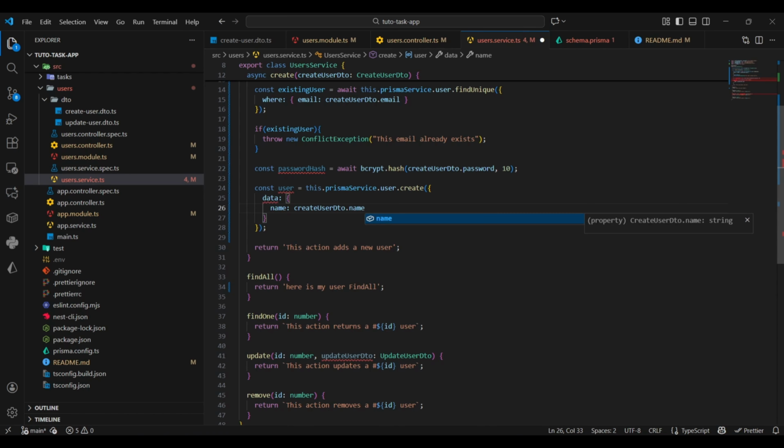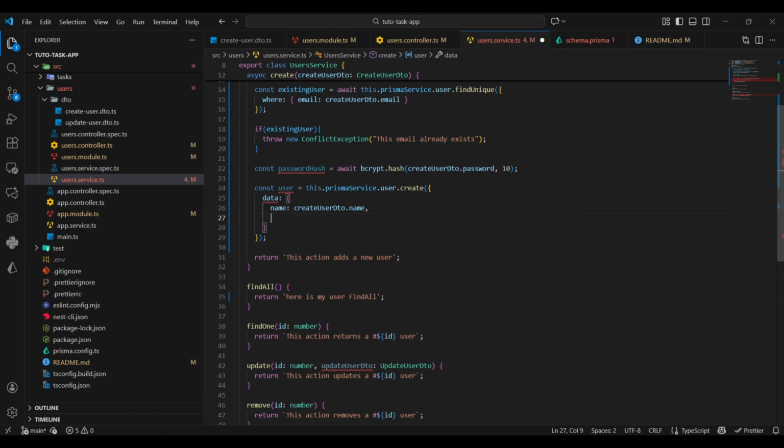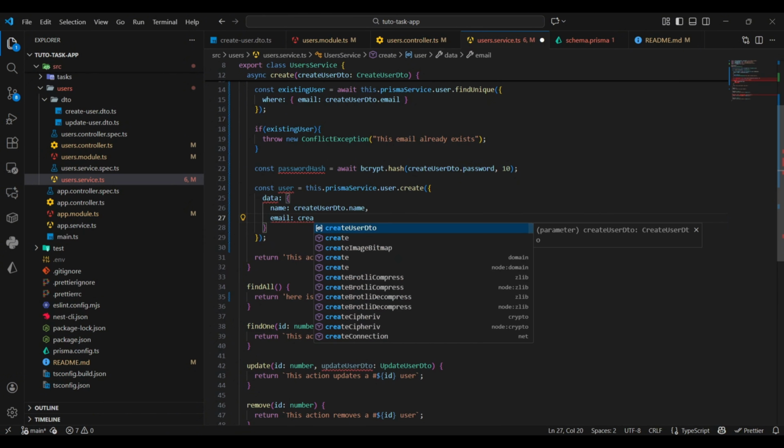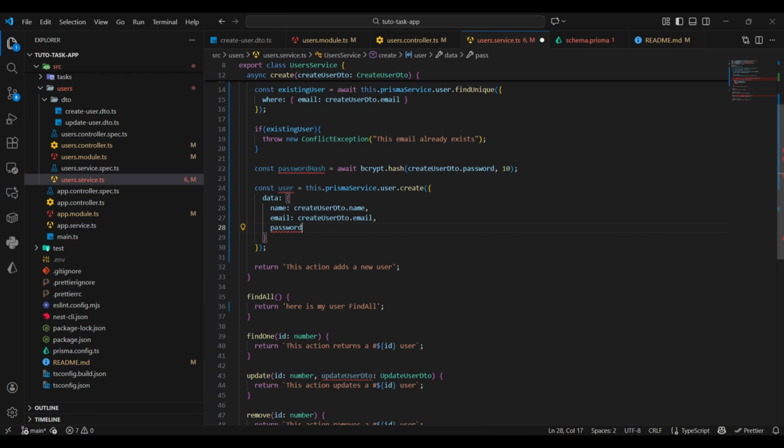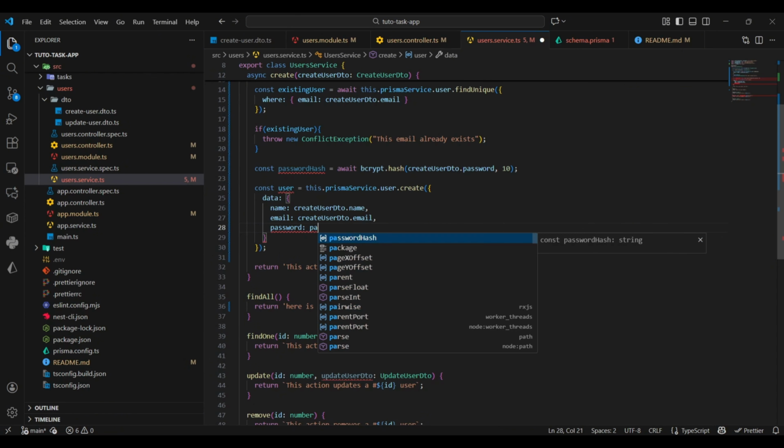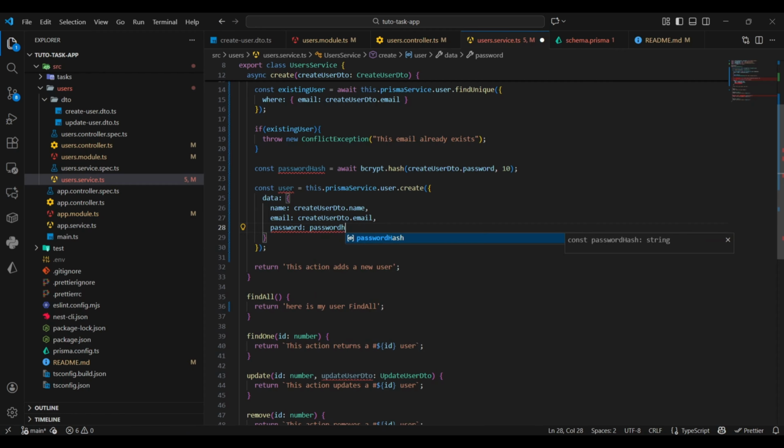If you want to change the name or add some fields, you can do it here. After that, email, which also comes from create user DTO email. Password, which is the hashed password.